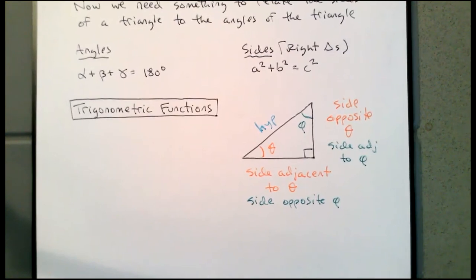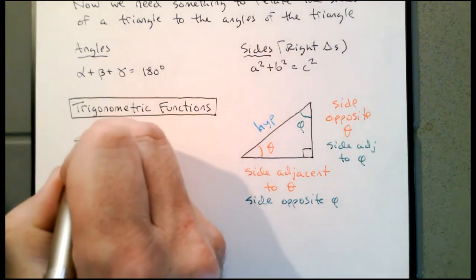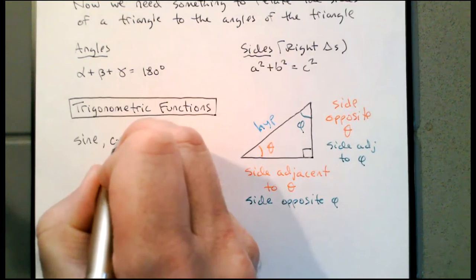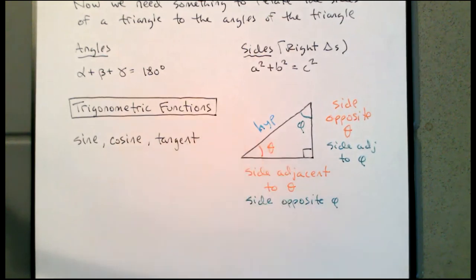Using this scheme, we can identify the trig functions. And this will be the last thing today. Just going to define our trig functions, and I'm going to do this in terms of theta. The trig functions are sine, cosine, and tangent. There are way more trig functions than just these three, but these are the three big ones. Sine, cosine, and tangent. These are the stars of the show. We'll get up to 6 trig functions, but there are way more than that. But we have calculators now, so we don't really need much more than sine, cosine, and tangent.